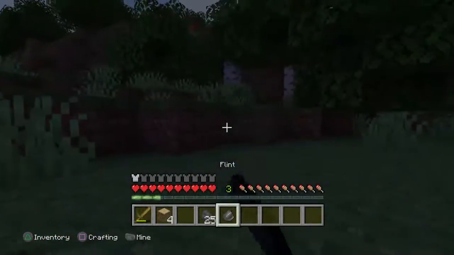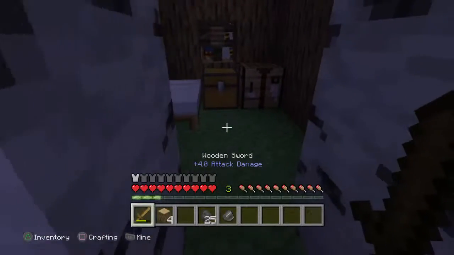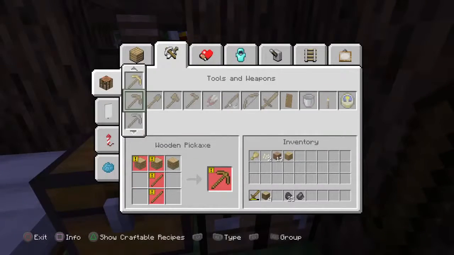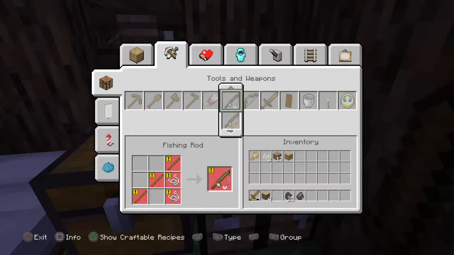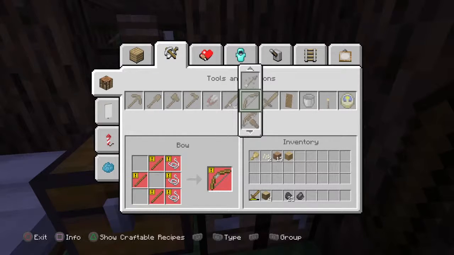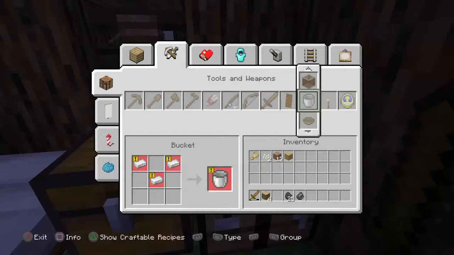Flint. Light. Can't light stuff. I could almost light stuff. Almost. Flint. I've already got one. Dynamite. Sand. I can blow up most of the trees, can I? Can I make a bow? I need to kill squids and spiders and stuff.